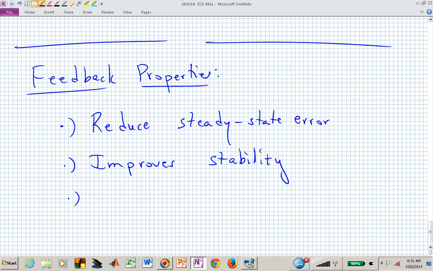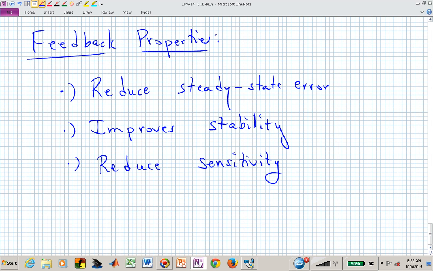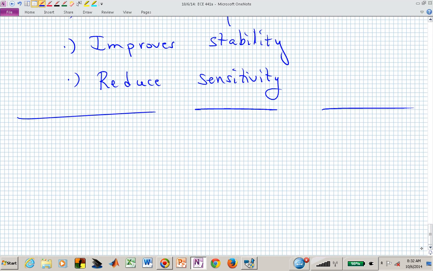My third property, I guess it's not on the tip of your tongue, we can use feedback to reduce sensitivity. We're engineers, maybe we haven't had a lot of sensitivity training. No, we're good with sensitivity, especially in this environment, right? So now let's learn a little bit more about sensitivity and what that means. So let me try to explain what we're talking about with respect to sensitivity.